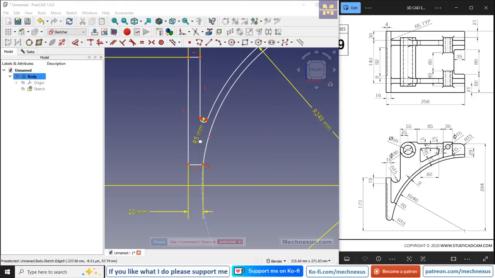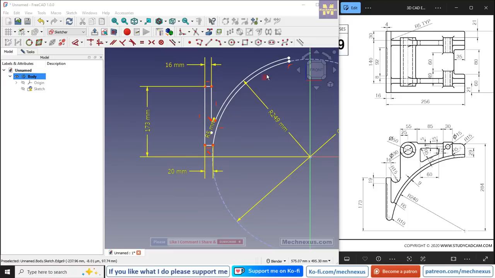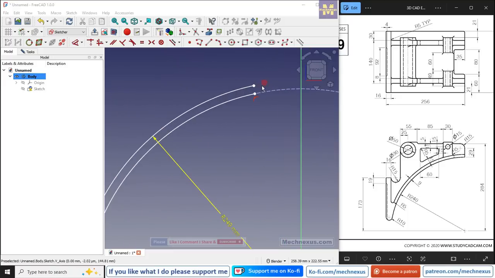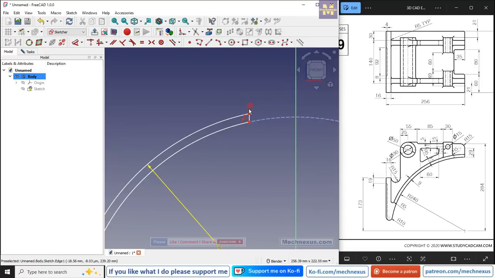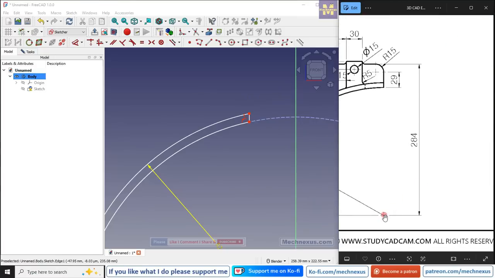And now let's constrain the other sketches. So if you see here, here is an open loop, so we will select a line tool and create a line and make it vertical. And now if you see in our drawing, we can imagine that this axis, or if we draw the line, it will match here, which means that we will provide a coincident constraint with this axis.